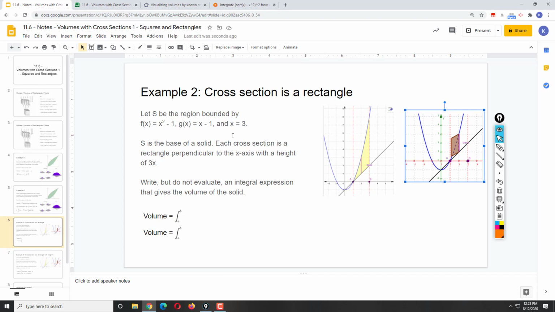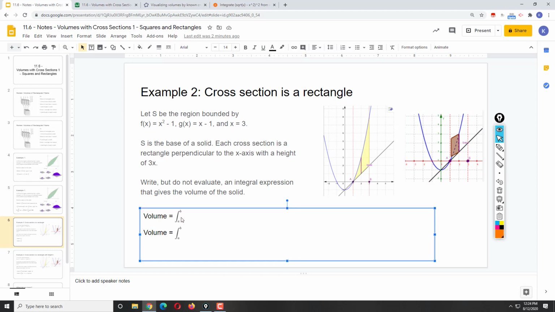This sometimes shows up on the AP test, and it's very common in college classes in math and science, because really what they care about is that they know you can use a calculator to calculate the integral. They want to know if you know how to set up the integral. So all we have to do is write an integral, and then we're done.